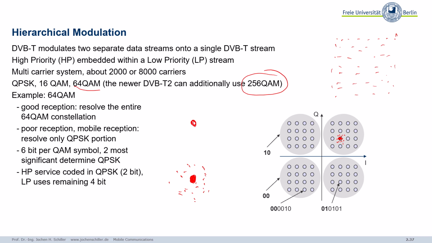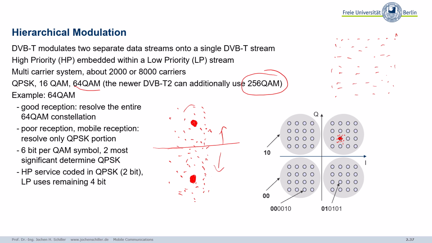Now the next original point might be here, and again a point cloud, depending on the interference around this. What happens if there's a lot of interference and suddenly you have a situation like this? How do you separate them? You basically draw a line here and you say, okay, all the points above the line belong to this symbol, and below the line they belong to this symbol. So that's one of the problems.